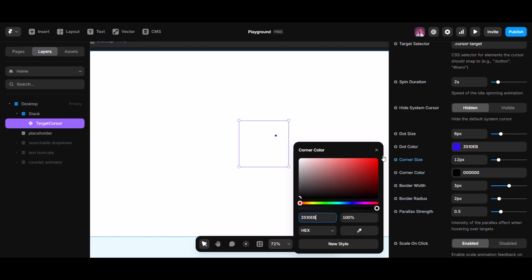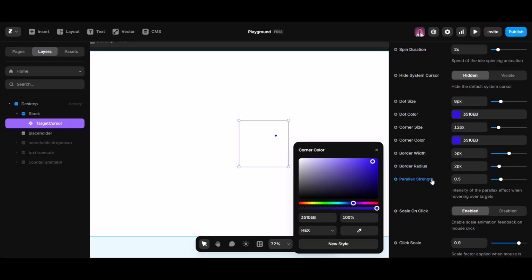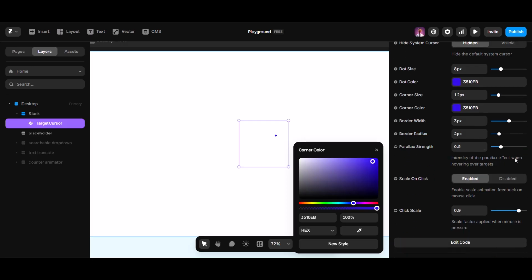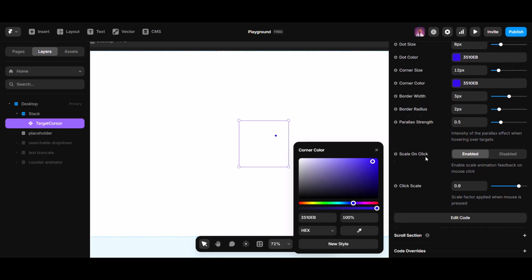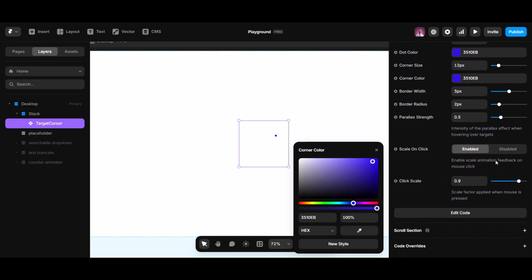For now, I just want to check that. Border width we can change, parallax strength. Okay, so to do that, enable scale animation feedback on mouse click.